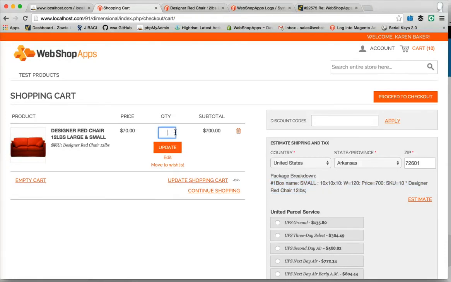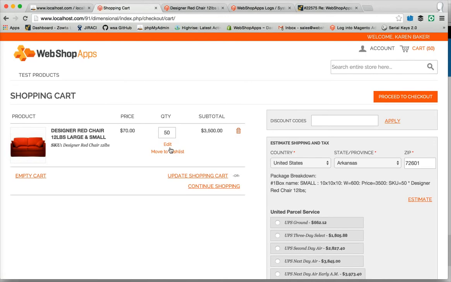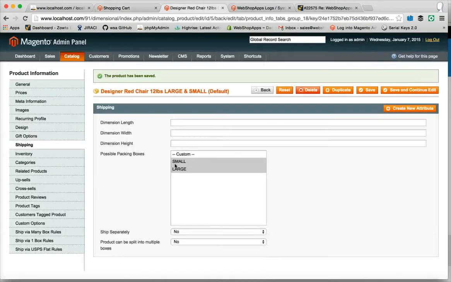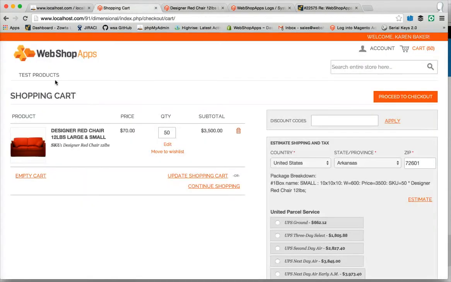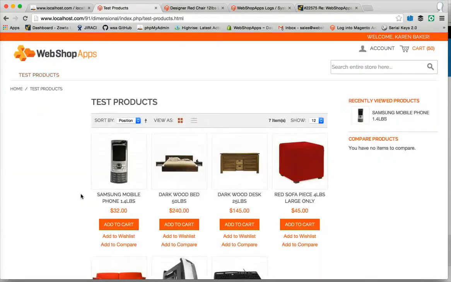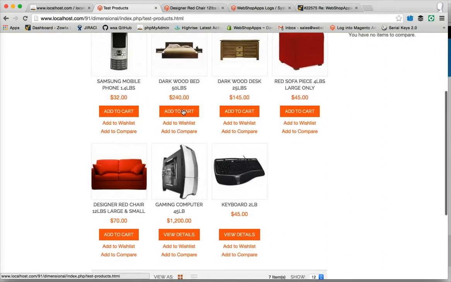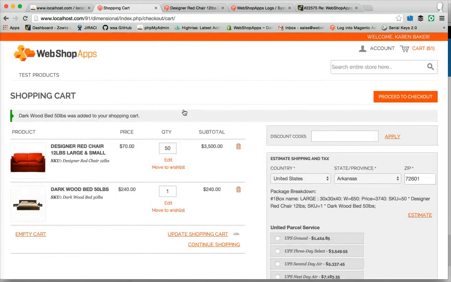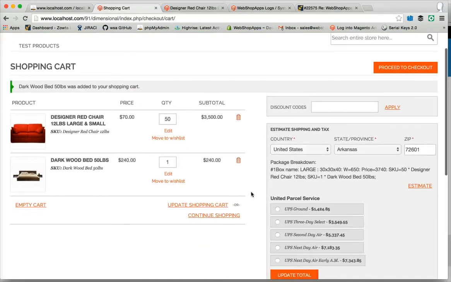Because that's the smaller of the two, there's no restrictions there, so that's what it can use. So even if we had 50 of these, then it was still going to use the small box for them. So there's no restrictions. We're not looking at volume at all. We're just looking at the box that it can fit into. And then if we add the other product in the cart, which was specified on the large box, then it will actually push everything over into that. But it differs from best fit in that it's not looking at volumetrics at all. It's just looking at the boxes that are assigned, and then it's taking that box and it's using it.